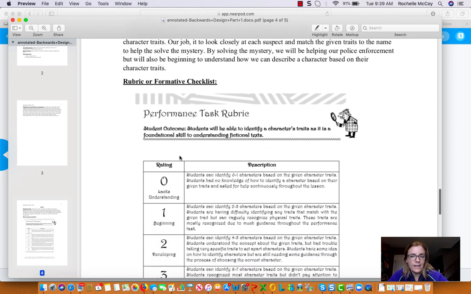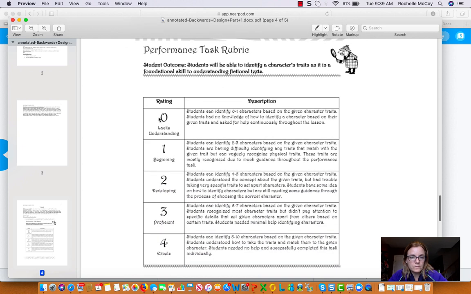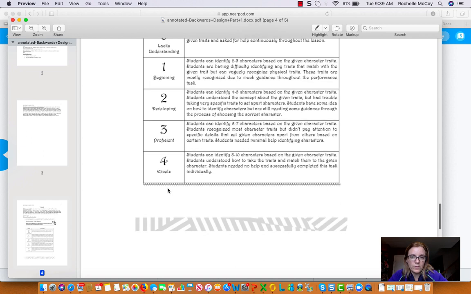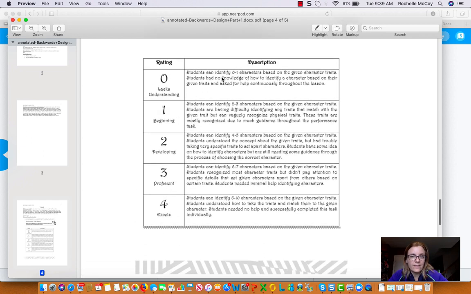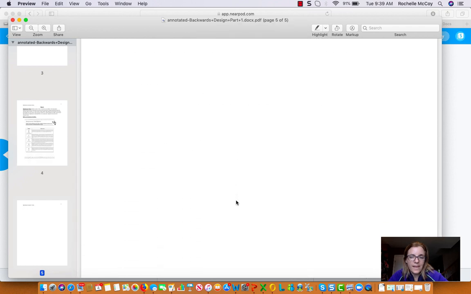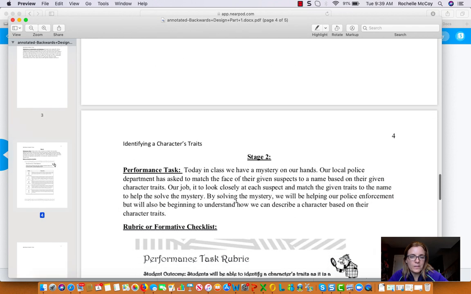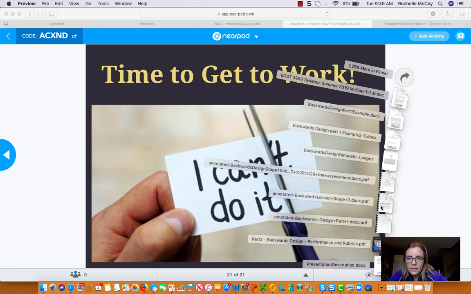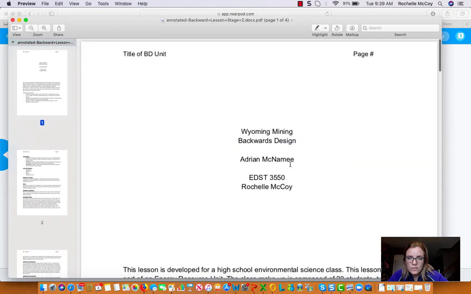So then they had a performance task rubric, the 0, 1, 2, 3, 4. And this one probably could have just done 1, 2, 3, 4, but it really was fine. Another great thing about this one is they used quantitative. They actually showed the numeric, this is what you have to do to get to each one. Okay, so that's it. You've got your performance task and you've got your scoring rubric. I believe the next one I'm going to show you maybe has two different scoring rubrics.